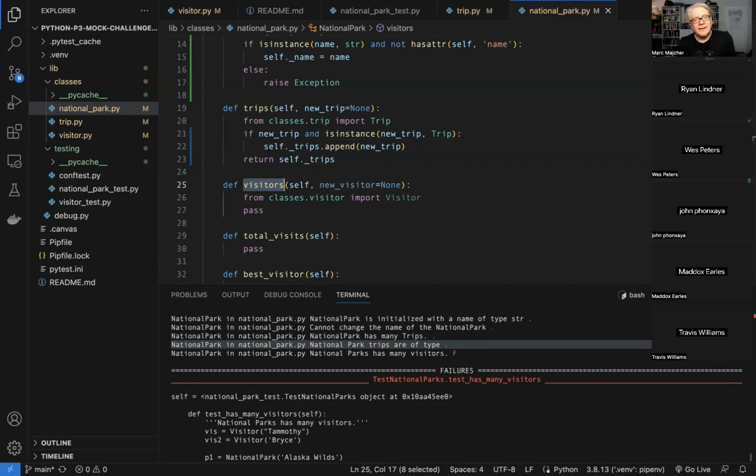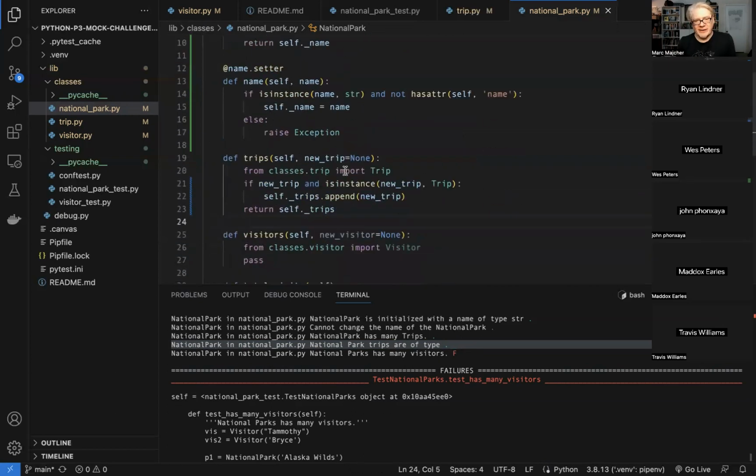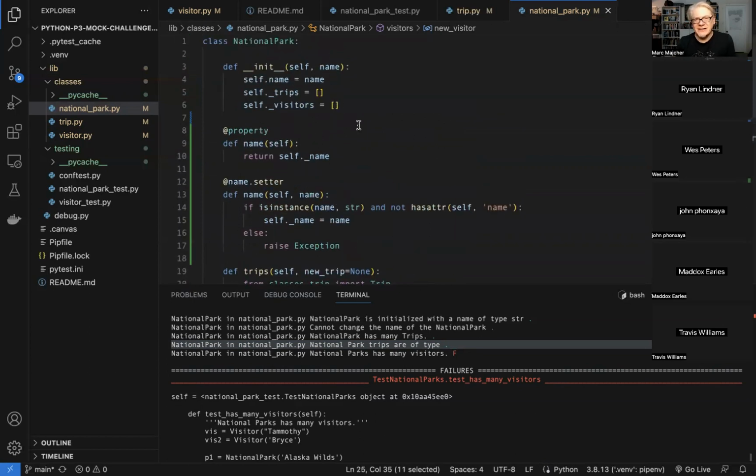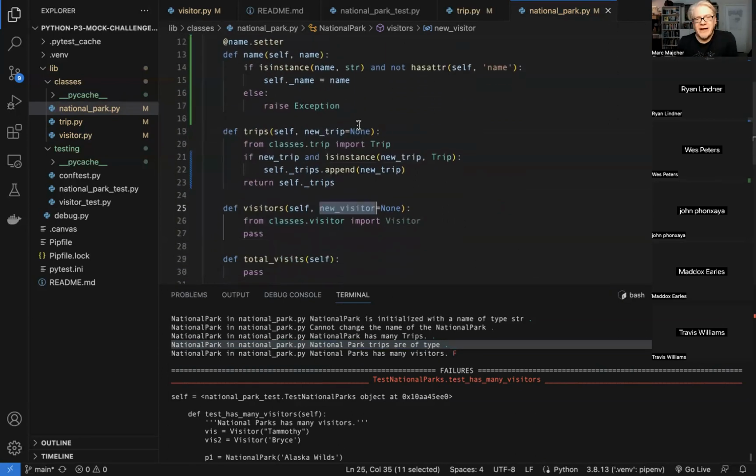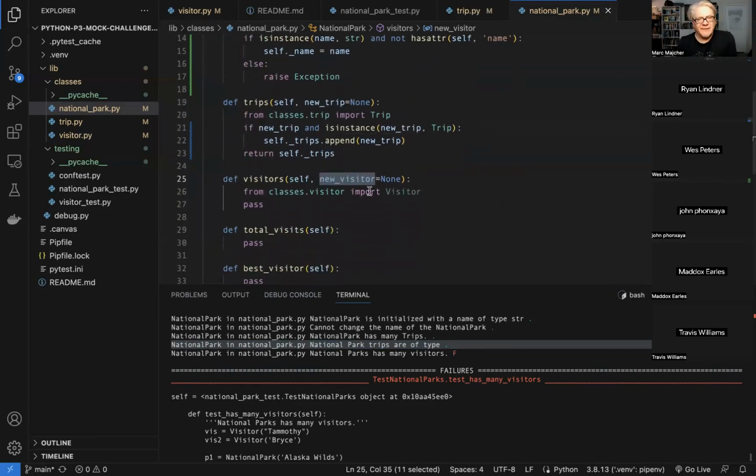Because this doesn't really make a lot of sense to me the way they want it here. It seems like they want to add visitors to this class, but we already have the trips, right? And the trips have visitors.